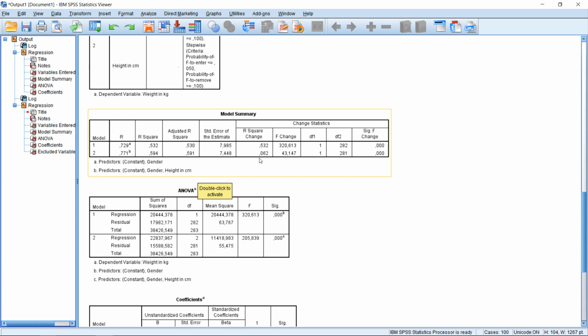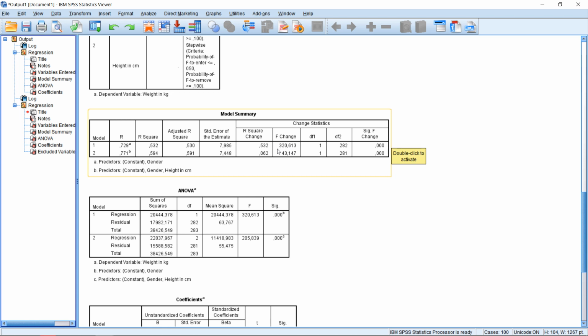Question, is this actually a significant increase? Well, that's what the last part of this table is for. This conducts an F-test, whether this increase or the respective change in the F-statistic is a significant change. And that's what the test back here tells us. If this is smaller than 5%, then we can say that yes, indeed, this is a significant change in the F statistic, a significant increase in the F statistic.